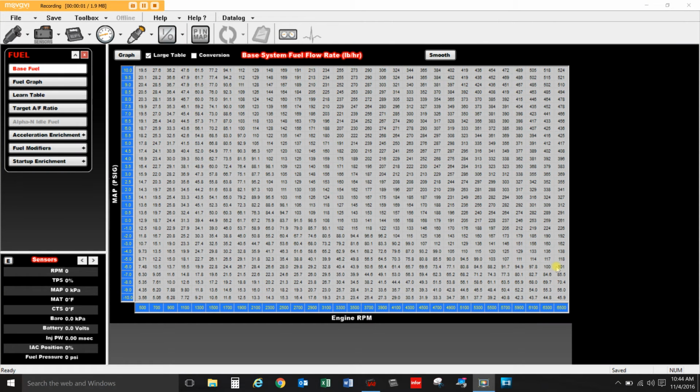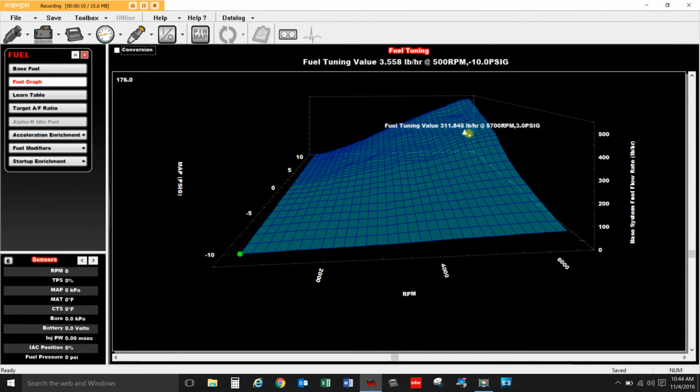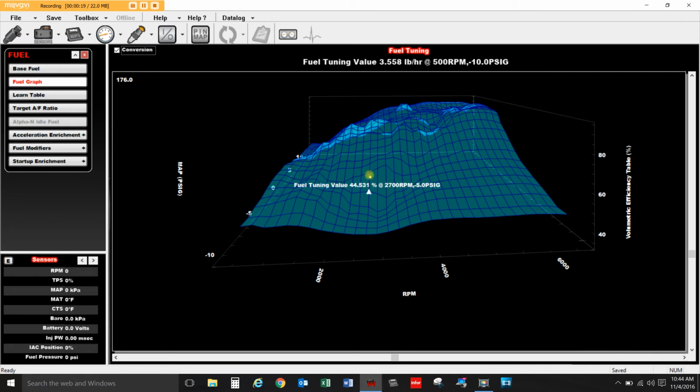When we're talking about converting from VE and pounds per hour, I just want to go back to the other tune I showed you earlier and look at the graph, and you can see how uneven it is here and how that's not a good looking fuel table in pounds per hour. But we can go ahead and convert it to VE, and it exaggerates it more, and you can see how bad it really is.